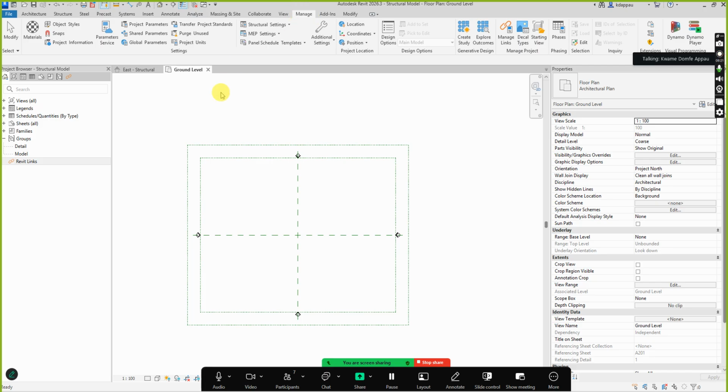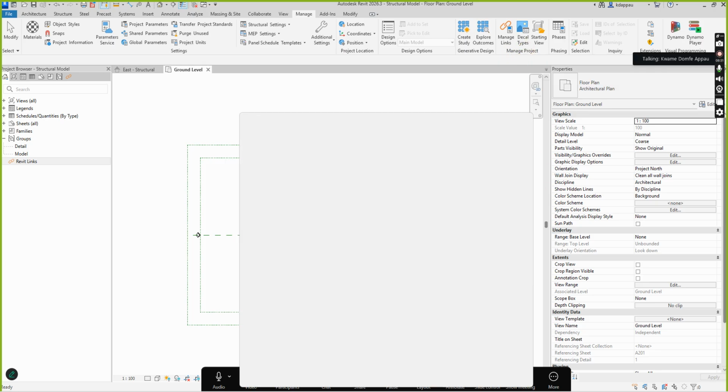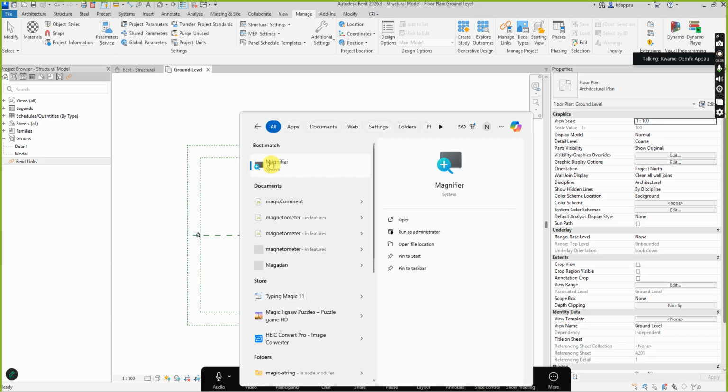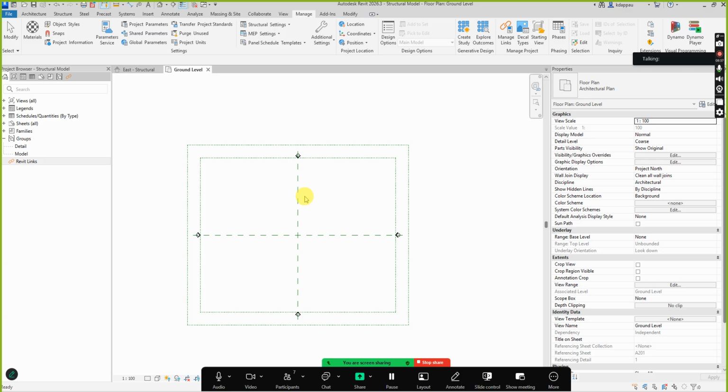It should be under Manage. Manage Projects, Manage Links, yes. If you go to Manage Projects here, let me bring the magnifier. And then I go to Expand.